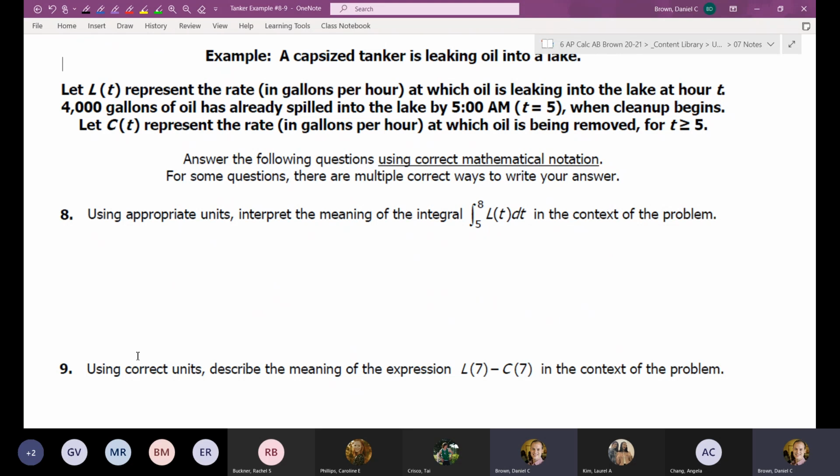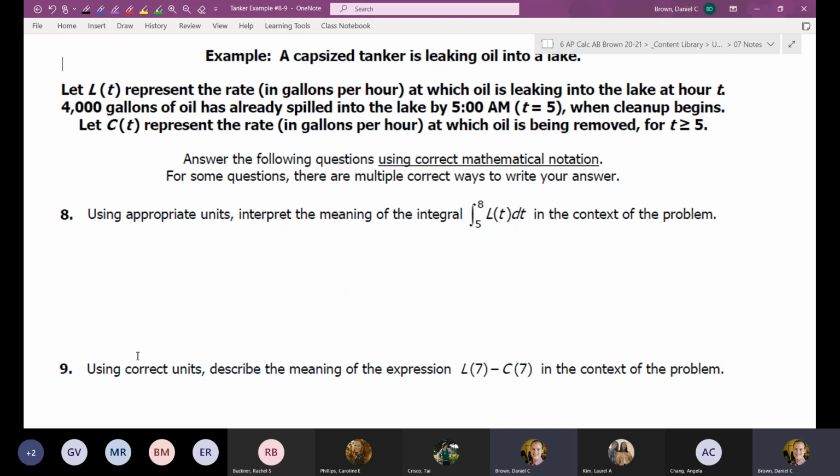Let's talk about what we want to make sure we include when we explain our answer. Not looking for a paragraph, just a nice, short, clean sentence. But there are some things you have to be careful about, and I saw this a lot when I was grading AP exams this summer. There are certain things the AP exam looks for. Whenever you're explaining one of these, you always have to state clearly what that symbol represents. So is it an amount? Is it a rate? State that clearly.